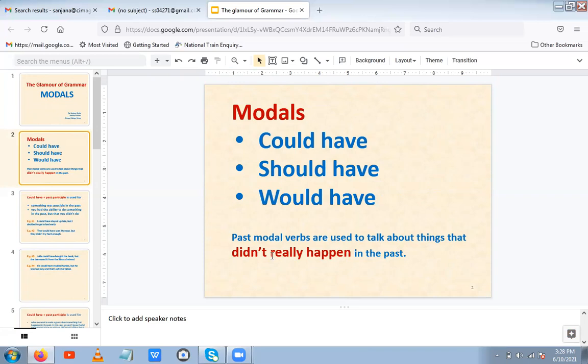Now, Suyash, this is your presentation time. If you want, I can change the slides if you wish, but then I would like you to make a presentation. You can start right now. Supposing you have to teach another class. Supposing I'm your student, I do not know anything about it. So how will you explain? Yes, explain the first slide. There are three models given: could have, should have, and would have.